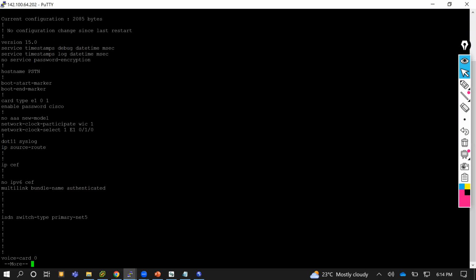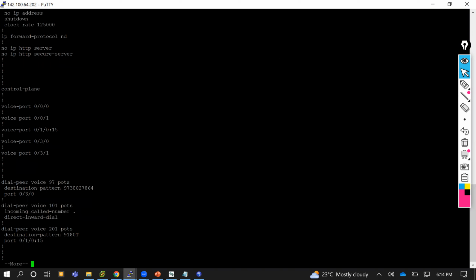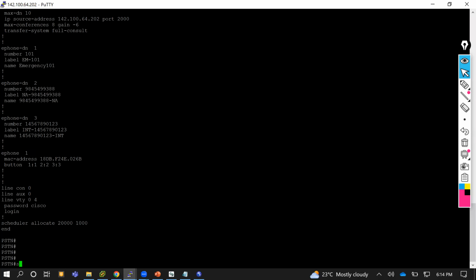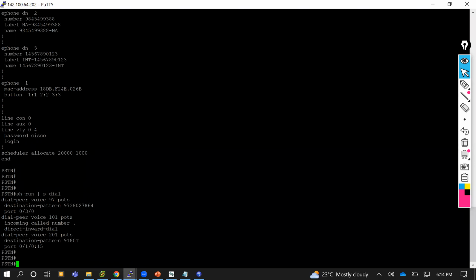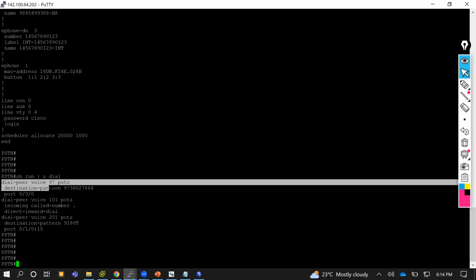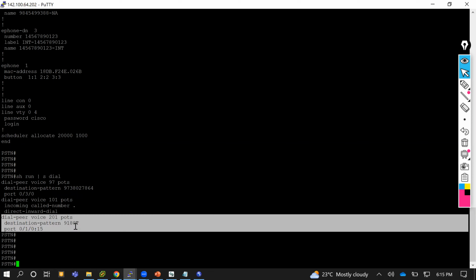Here you can see there is one dial peer we have created that supports the analog phone we have. Another one we have created. Yes, can you see this one?